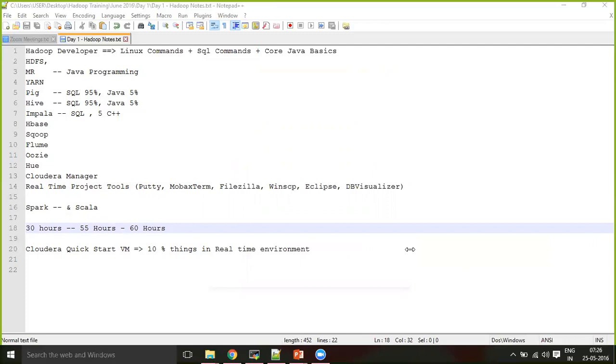Yeah, in setting up that basic environment for your practicing, I will help you by guiding on the Quick Start VM setup on your machines. In my opinion, that is more than enough. Even in my initial days, I practiced on that only. And in all my previous batches, I helped people like that only. Many of them, I can say at least 80% of them, got placed in the US itself, for all the US candidates. I'm just taking an example.